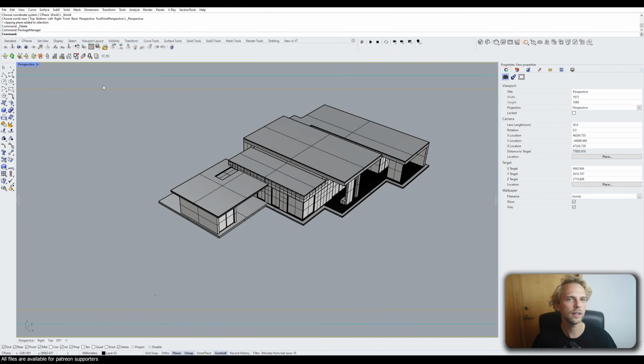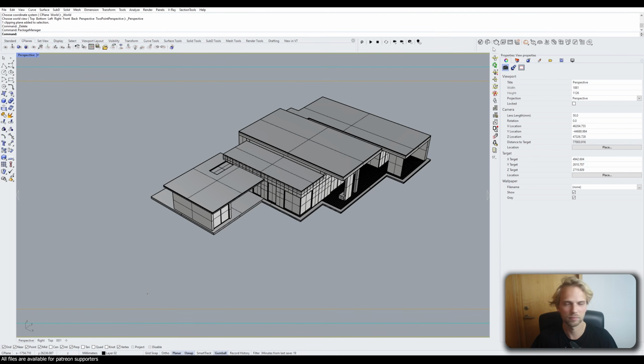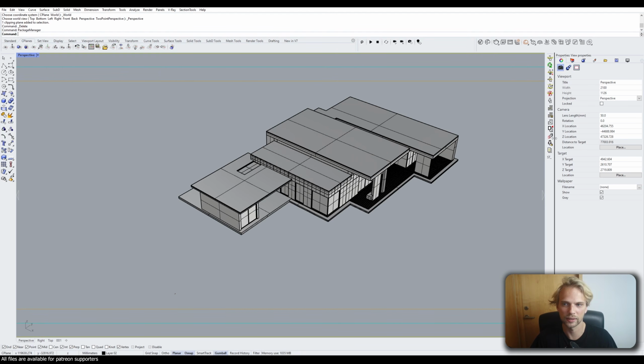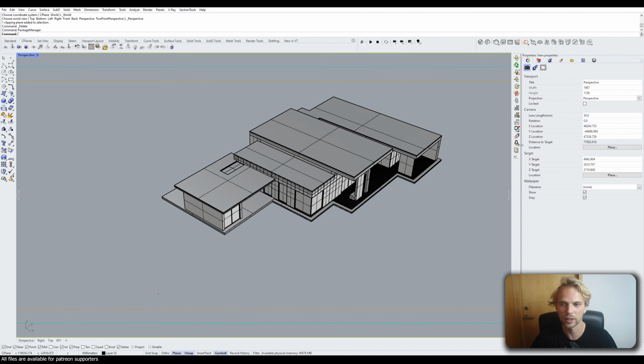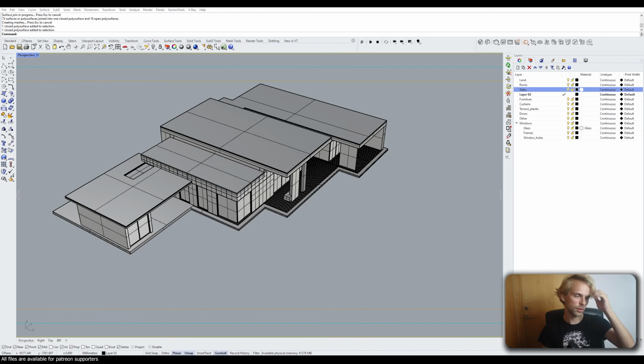Let's ignore that for a bit and see if this is still not going to work, because I do have my section tools loaded in here now, and I will anchor them like so. Let's see if that's going to be unstable. If something becomes unstable, I'm going to restart Rhino.